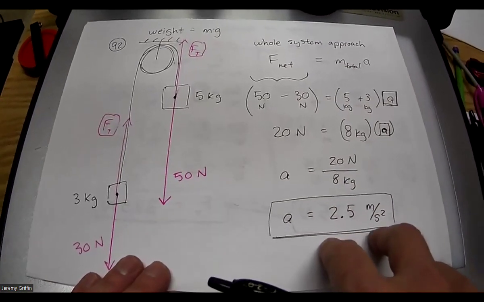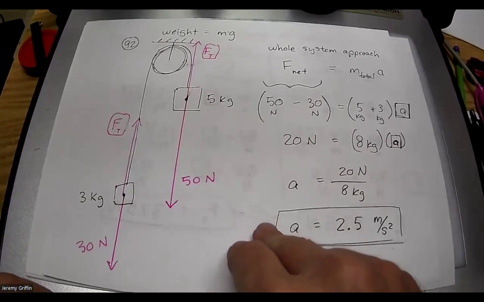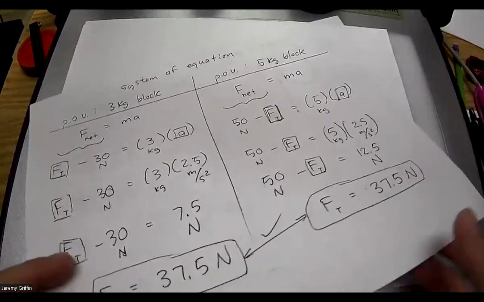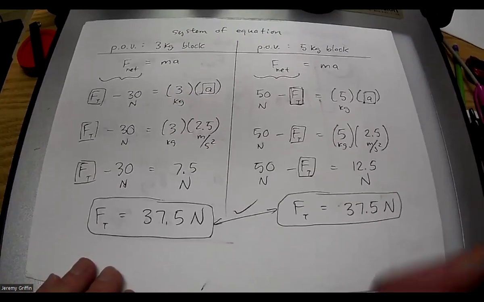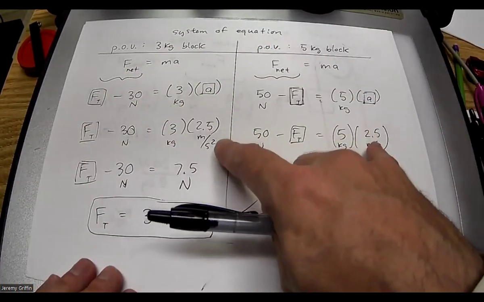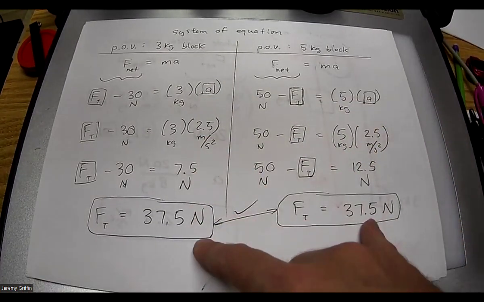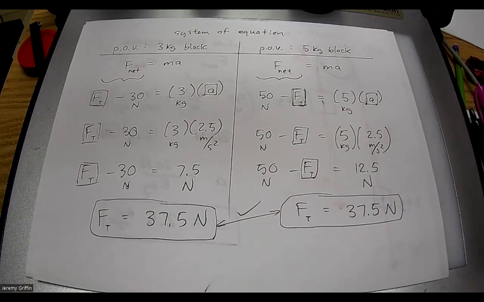I looked at the two block system and then got the acceleration first. So we went through Newton's second law of motion. The net force is the difference between the weights. The total mass is the two masses added together. And once you got the acceleration, now you can pick your favorite block and pick an equation, right? Plug in the acceleration and solve for the tension. And either block you pick, you'll get the same tension. All right, all good?